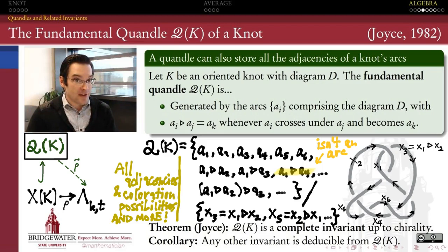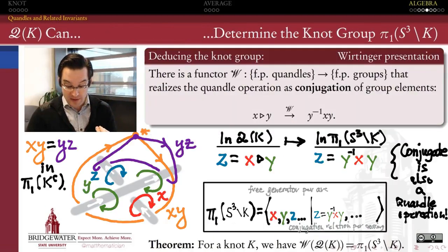But a quandle is a different kind of algebraic structure than we typically study in undergraduate abstract algebra, for example. And in abstract algebra, we tend to study groups that are a little bit simpler, groups that have operations that are binary, which are associative, which quandle operations are not, which are invertible, which quandle operations are, and which have identity elements, which quandle operations kind of do, except insofar as every element is an identity element in a sense, right? Because everything crossed with itself gives you itself. So quandles are a bit different than groups, but it turns out that the two are intimately related in a particular way that gives us a knot invariant, which is itself a group. It's called the knot group of a knot.